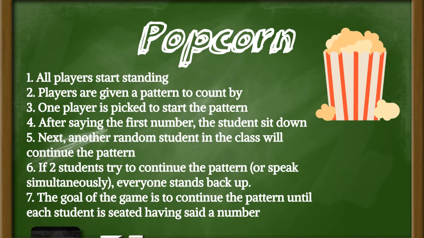Now, you have to pay close attention. As you are counting the pattern, you need to listen to your classmates. Only one person will say a number and a pattern at a time. You want to continue the pattern, but if two students try to say a number at the same time, then you have to restart the pattern over. The goal is to get all the way through the pattern with each student saying one number in the pattern correctly. After you say a number in the pattern, sit down so we know that you said a number already. But remember, if two of your classmates say the same number in the pattern, you have to stand back up.